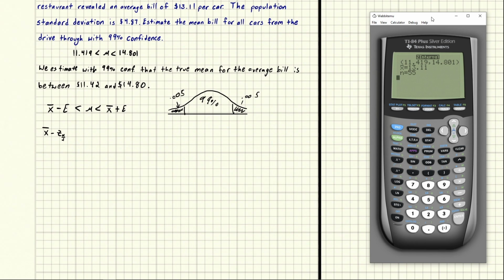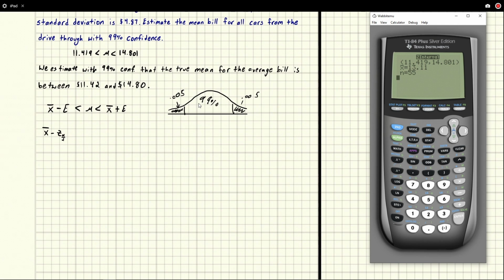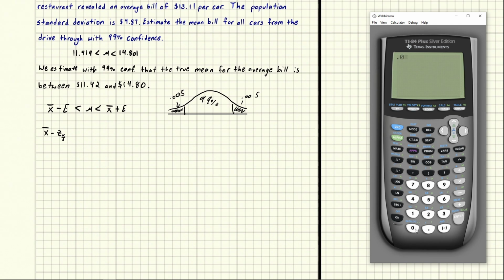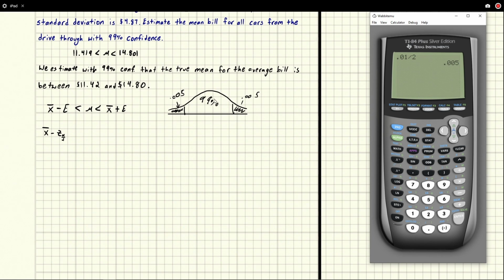And just to show you, we would have 0.01 left, right? That's 1%. And if we were to divide this by 2, we get 0.005. So when we add these together, we'll get the whole 100% of the curve, right? Because this is really 0.99. And so that's the idea.